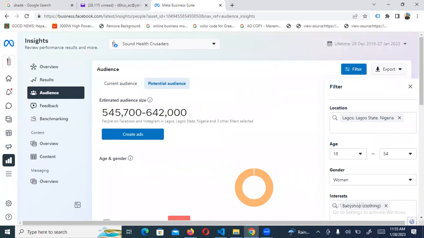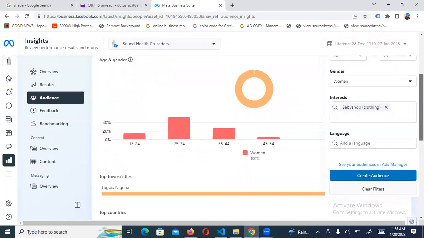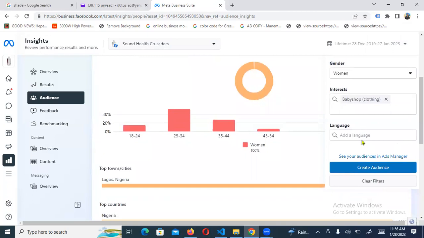With this platform, you'll be able to ascertain the size of your audience on social media, especially Facebook and Instagram. That's actually what these two do. Like you just saw here with this filter, there's no need of me checking for language because everybody is speaking English. All right, so if I like this audience, I can proceed and create audience. But we'll still encounter this when we get to how to set up an ad on Facebook. So we can select audience and create it there.